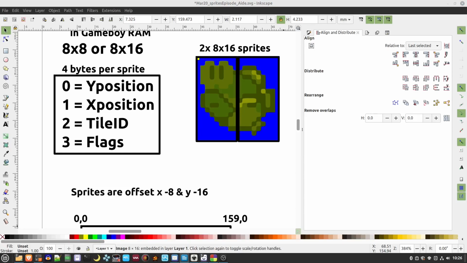There's also a priority flag as well, which can be either on or off. And if that is set to on, then sprites are drawn under the background.